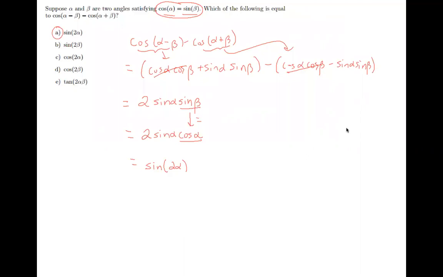I would say that if you're doing an identity, I'm not going to give you an identity on an exam or a quiz that's going to take more than like 6 steps at the most, I would say. So certainly if you're starting to approach like 10 steps on an exam or a quiz problem, you may want to go a different route. If on ALEKS, if you're getting to like 12, 13 steps, you may want to go back and think if there's an easier way to do it.